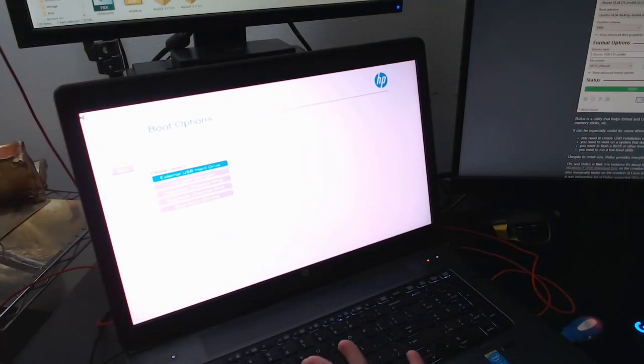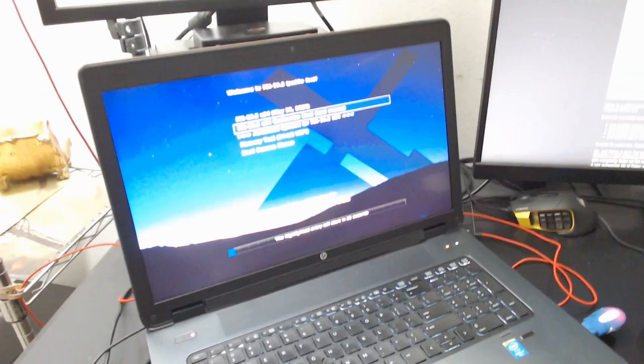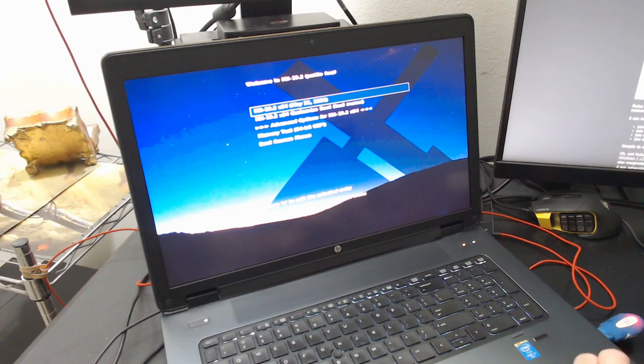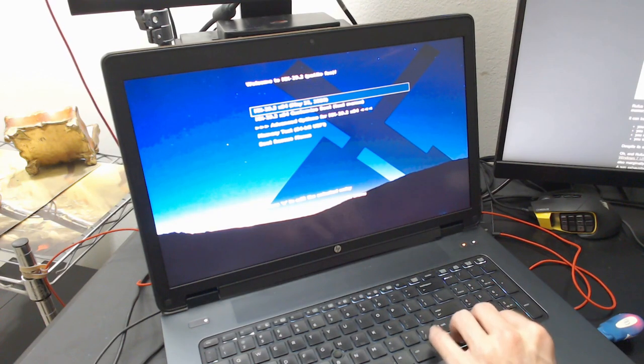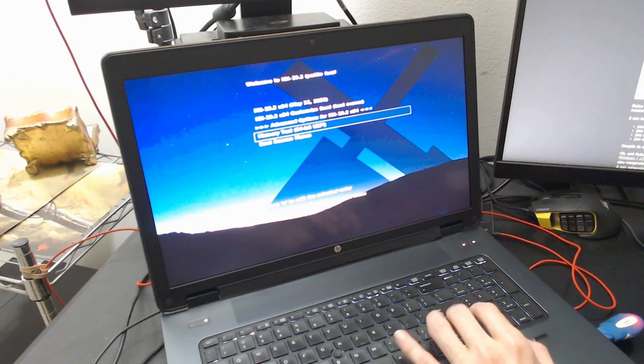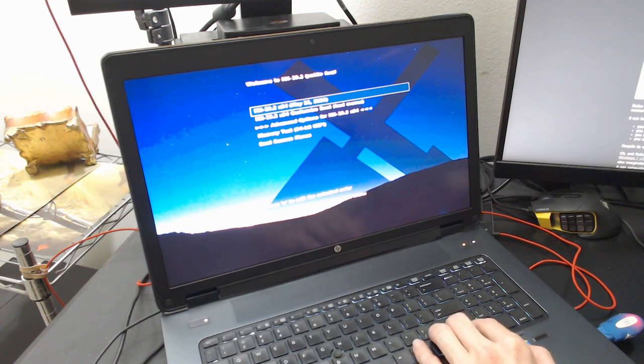So we get boot options here. External USB drive is the top one. All right, and we get to the main installer for this customized boot, and one of them is just a standard boot. It looks like it says May 31st, 2020. I guess I'm just going to pick the top one. The other stuff is advanced options, memory test, and boot rescue. I don't want to do boot rescue. I don't want to do a memory test. I don't really want to do advanced options on my first install. Customized boot, no. Let's just do the standard one at the top.